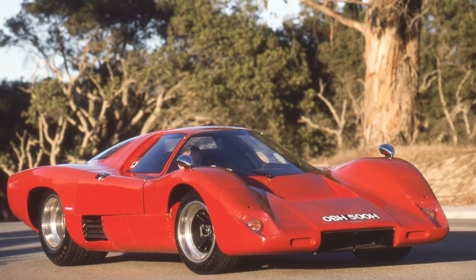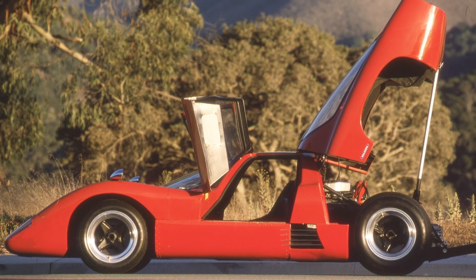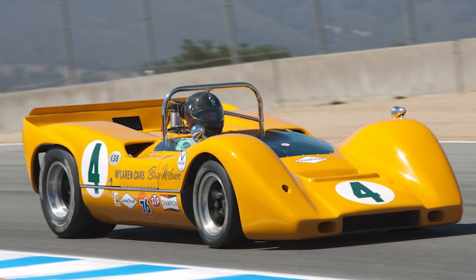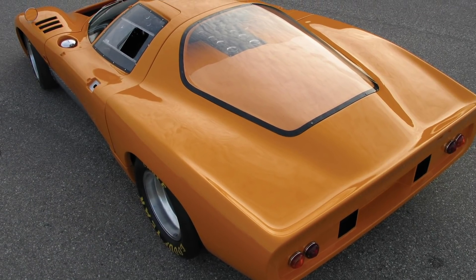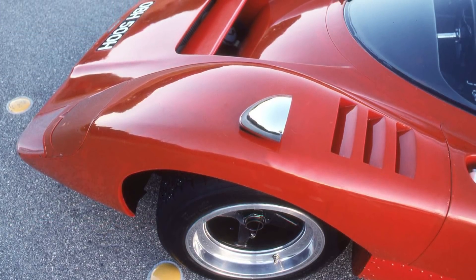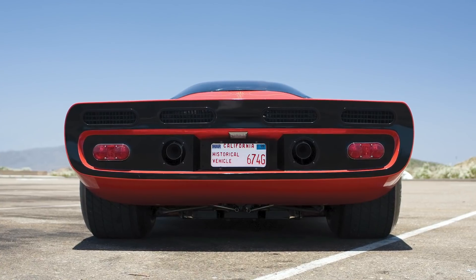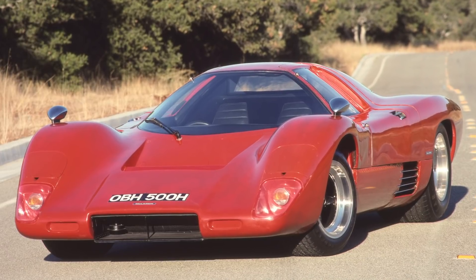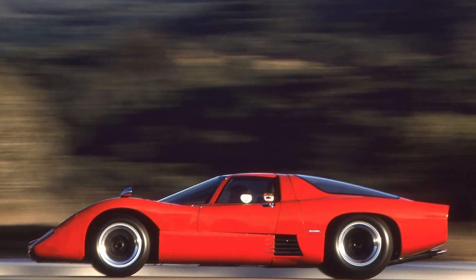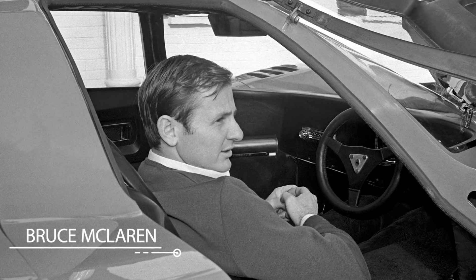A tantalising what-if: could the McLaren M6 GT have predated the F1 as the foundation of a McLaren road car dynasty by decades? McLaren wanted to race at Le Mans using the successful M6A chassis adapted to Group 4 GT rules, but homologation changes meant the race project was shelved. Instead, Bruce and chief designer Gordon Coppock decided to create a limited production road car using the M6A chassis and a 5-litre Chevrolet V8. It was intended to be the fastest, quickest and most nimble road car on sale. The prototype, registered OBH 500H, was capable of doing 0-100 mph in 8 seconds and going on to a top speed of 180 mph. Bruce McLaren used it as his daily driver until his untimely death, which brought to an end the dreams of serious production.